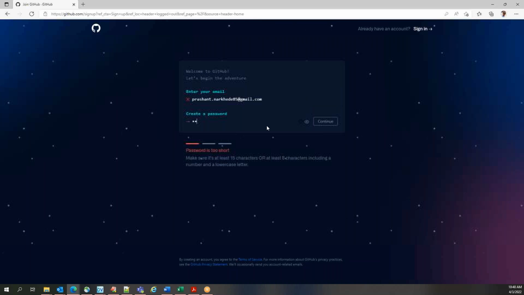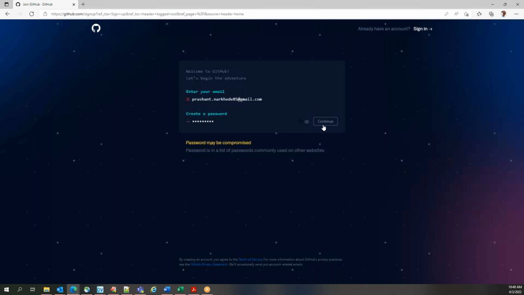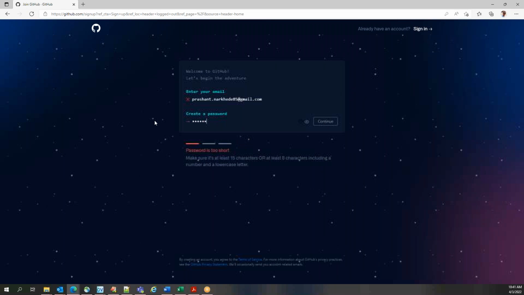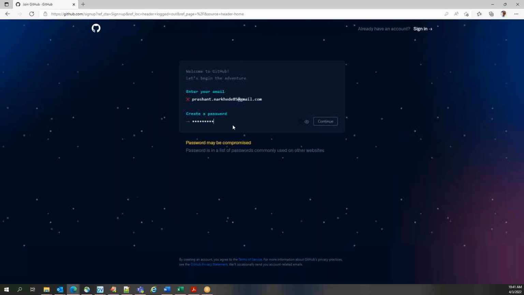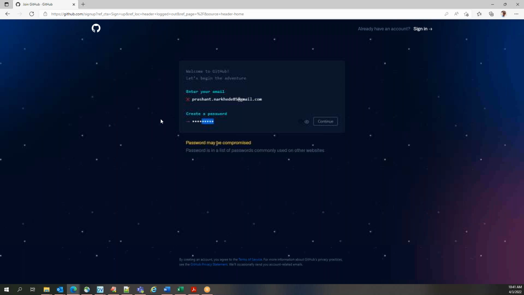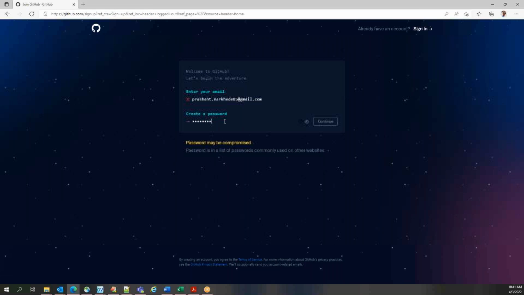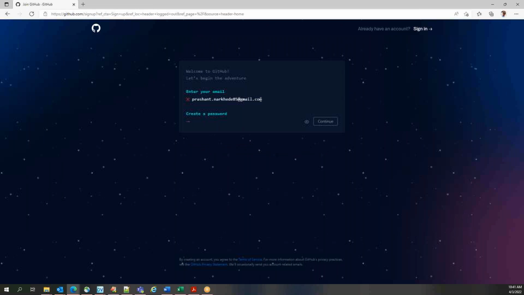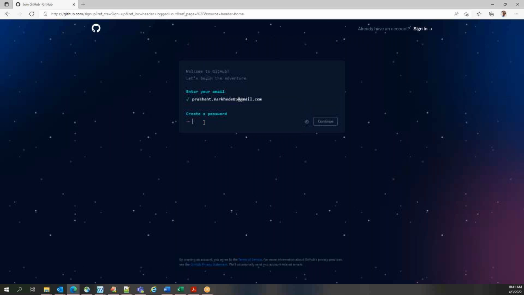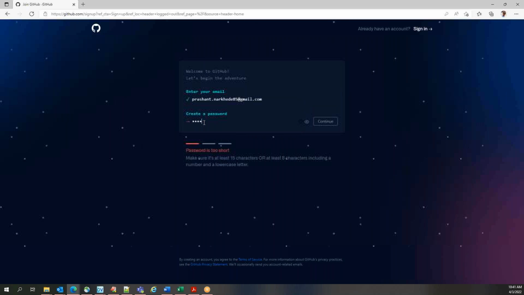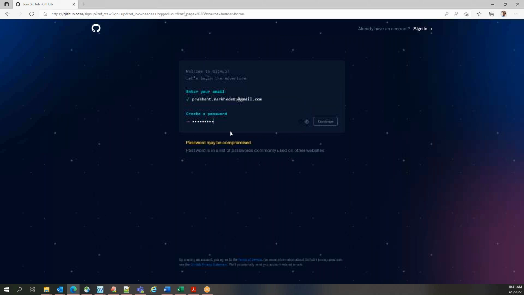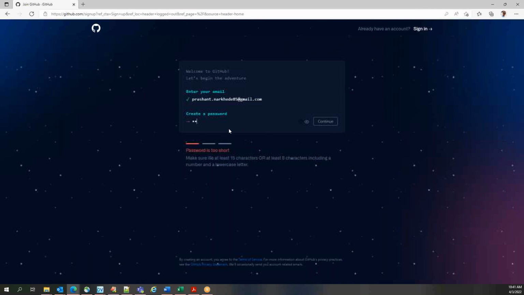Create the password. I think that looks like the password. Is your email address correct? Yeah, it's correct. I don't know why it is saying like that. Hang on, let me try another one.